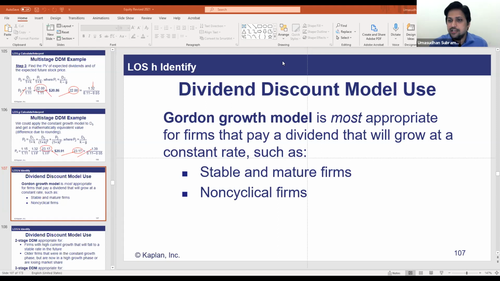If a company is paying a dividend, you could use dividend discount model. But if the company is not paying dividends, so what are you going to do? How best can you identify the present value of the cash flows? Remember, we said that we are going to use something. If the dividends are not paid, or if the dividends are volatile, what can you do about it? What can you use as a substitute for dividends? What can you do?